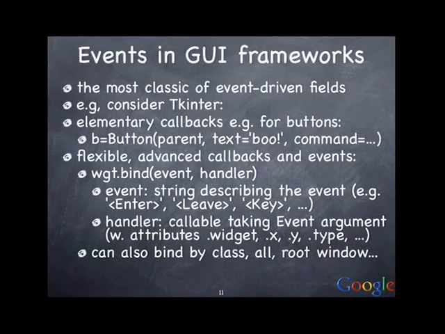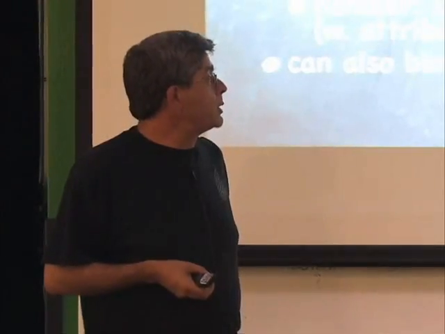You can do a lot of things with much simpler ways. But basically here the event is taken as a string in a language which actually describes the event. So for example, it could be "<Key>", this means any key on the keyboard, or it could be "A", which means just the A key on the keyboard. Or it could be Enter or Leave, the mouse pointer entering or exiting a certain rectangular area, and so on and so forth. It's a tiny and very simple language that gets interpreted when you bind something.